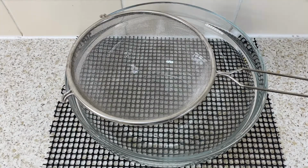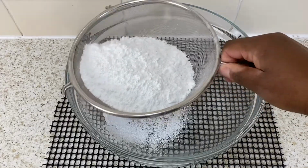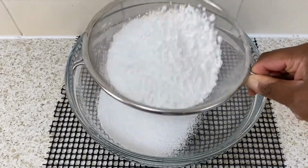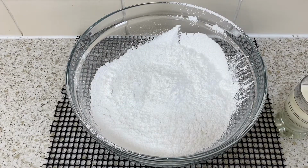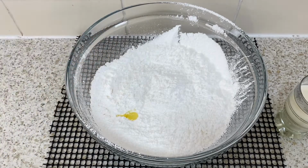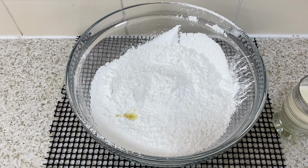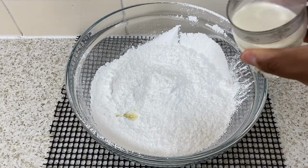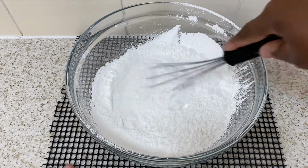Okay guys, so as always, you need to sift your icing sugar because the lumps are annoying. So I'm going to add lemon juice to my icing. So I'm going to add a few drops of that, just to give a little bit of a different taste. And then what you need to do is just add a little bit of milk. Little few drops of milk, and stir as you go.